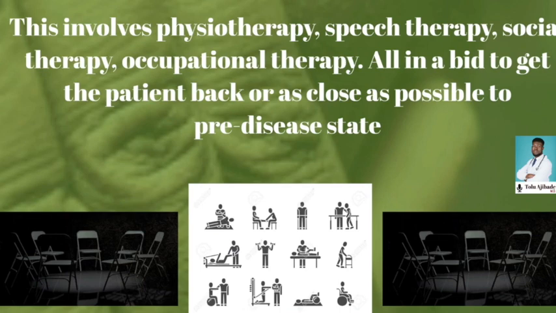You mention physiotherapy, speech therapy, social therapy, occupational therapy, just to get this patient back. As you can see in the pictures down here, we have the chairs around in a round session. These are support groups. So if the person had a disease that really messed up the person's life, you could get the person into a support group. You could get the person to the gym. If the person had diseases that affected the limbs, maybe arthritis and joint diseases, you get the person to the gym, get the person back on his feet and back rocking. So that's the fifth stage.